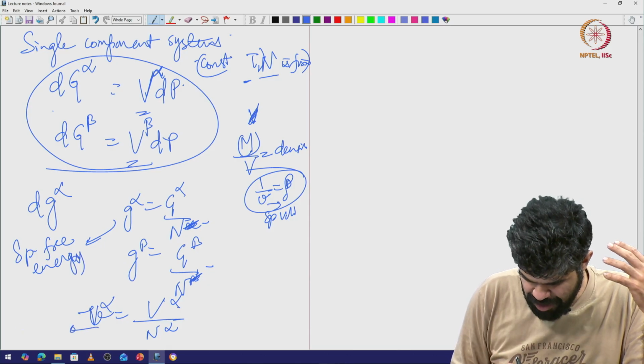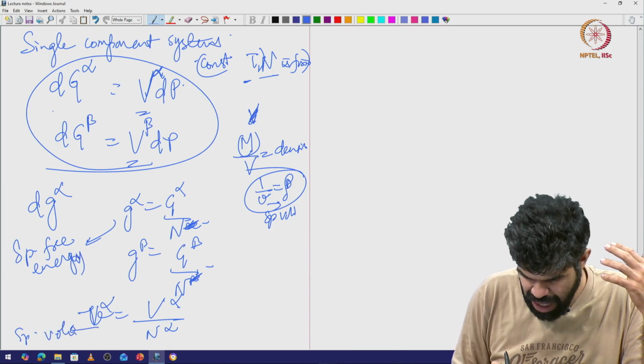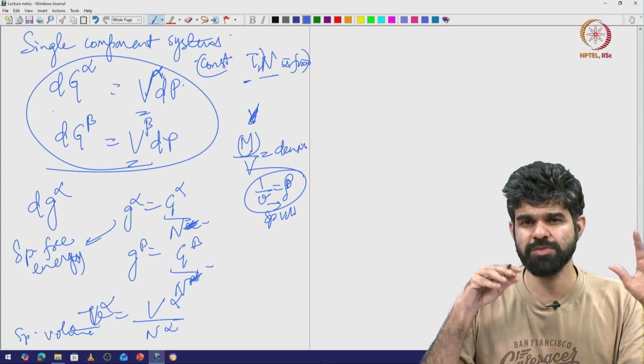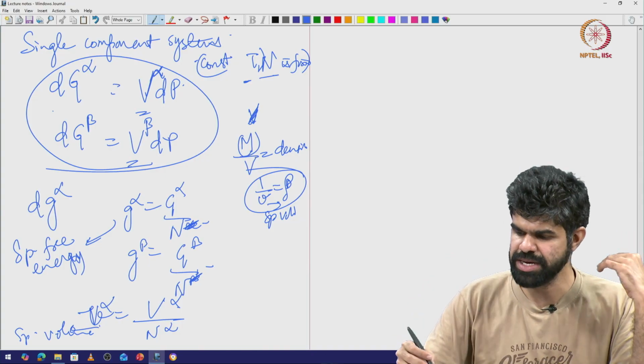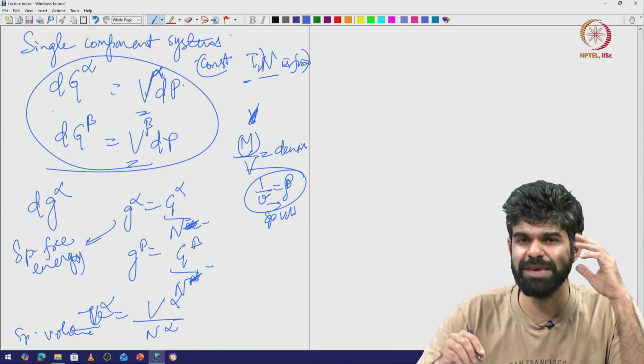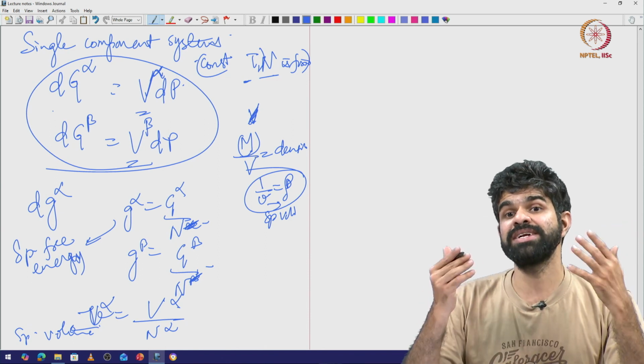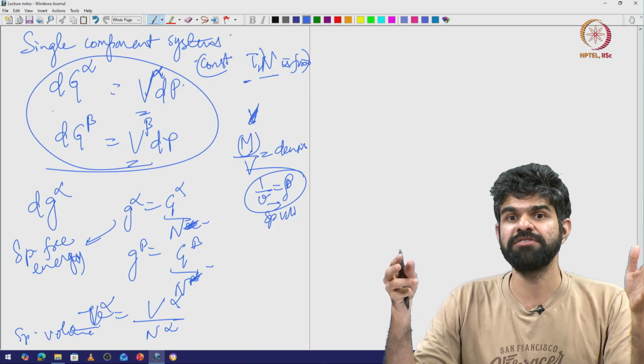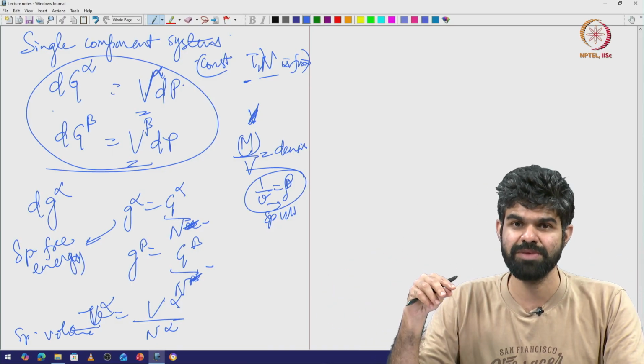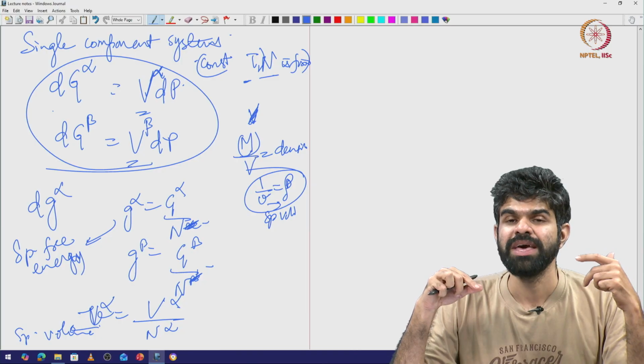This is called specific volume. I am not going to talk about specific volumes right now. I am going to introduce that idea later. But just keep in mind that all these are related. When I say the volume of the phase is changing, it means fundamentally the density is different. Liquids have different density compared to solids, right. So I am talking about specific volumes, okay.